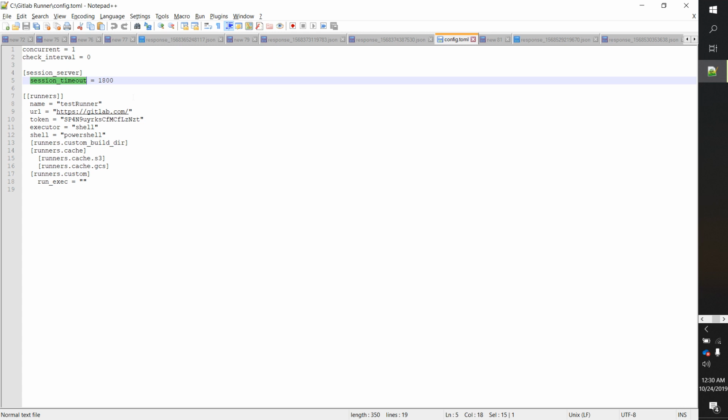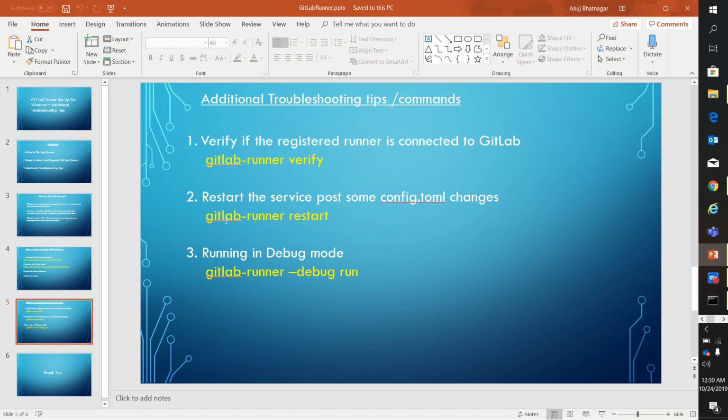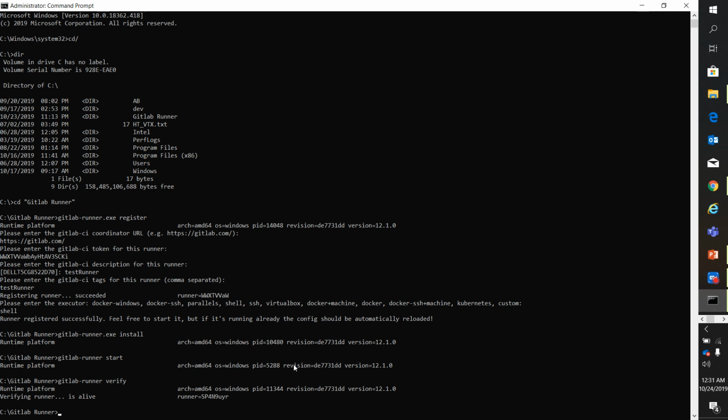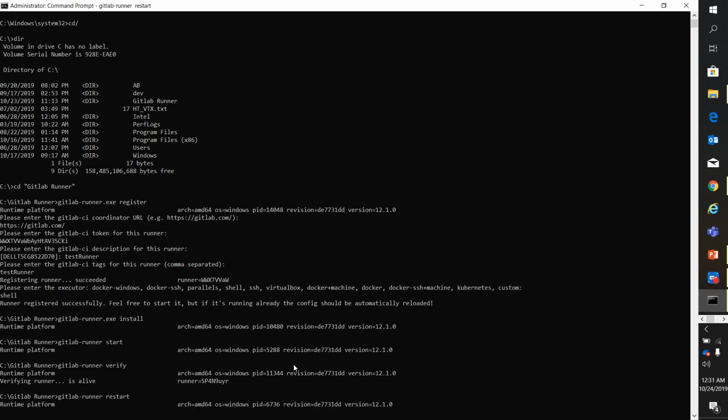In order to reflect the changes, you need to restart the service. One handy command that we can use is gitlab-runner restart, or gitlab-runner stop and start, in whatever sequence you want. Let's say I want to restart the service, I can simply do a gitlab-runner restart, and it will take some time and restart the service, right?